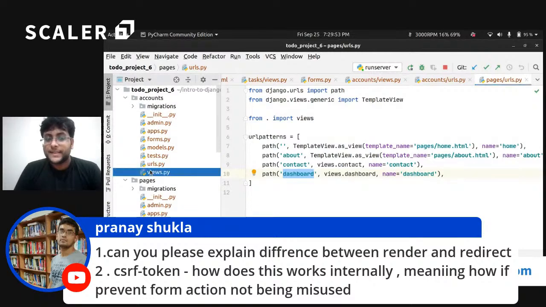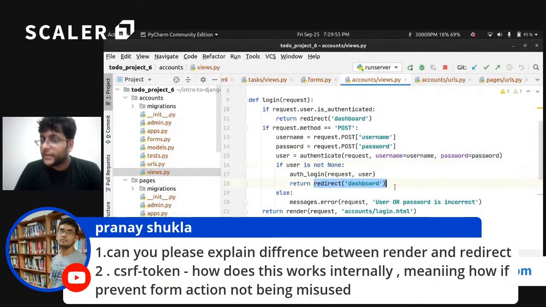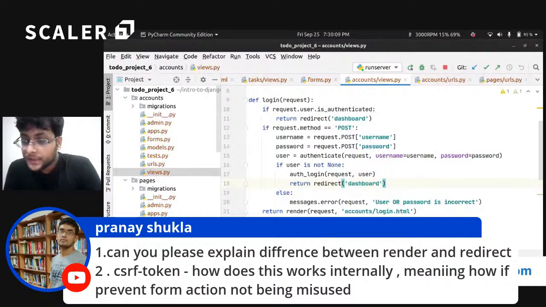So as soon as my code hits this return redirect of dashboard, it will return a new response. In the header of the response, there will be a redirect, saying please redirect to this URL, and the URL will be provided.